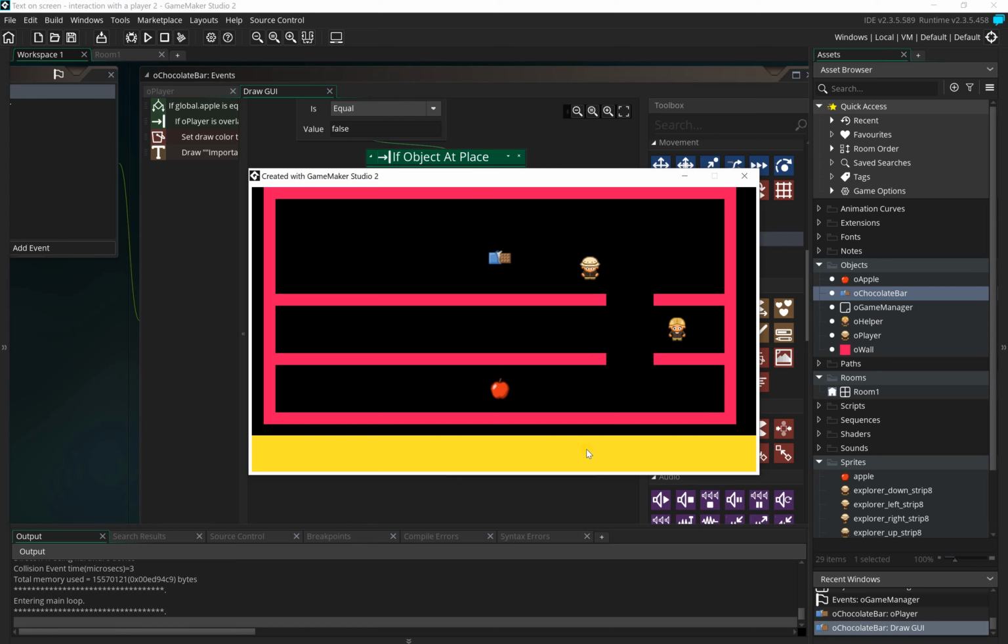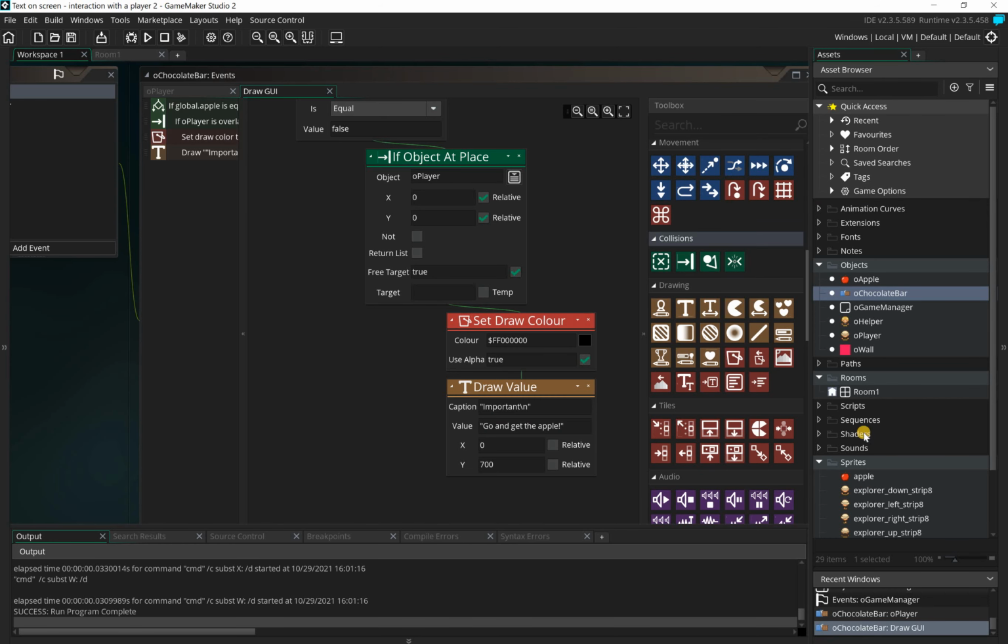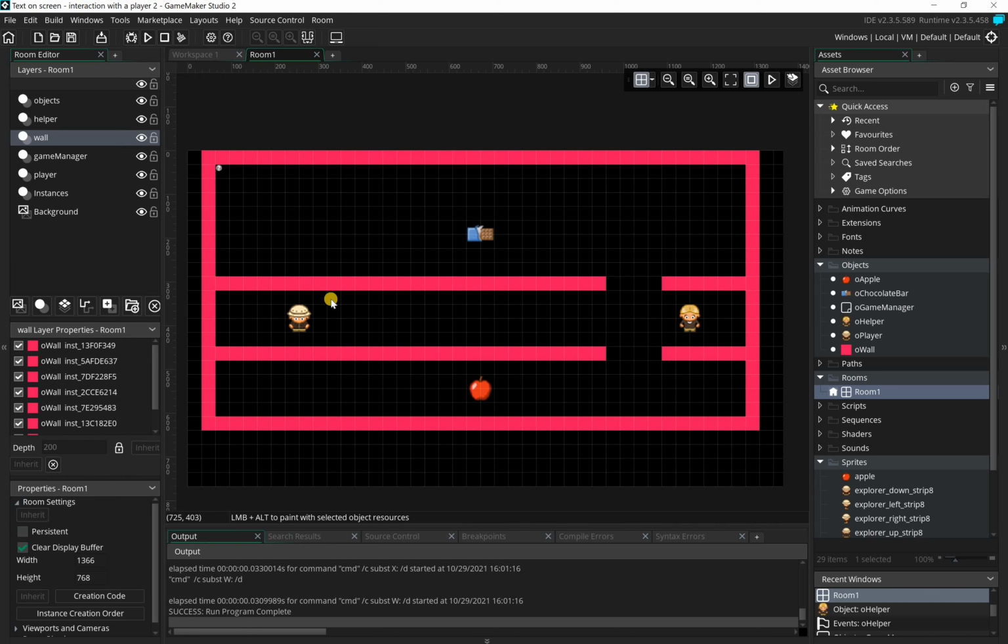Let's get away from there, and you can see there now it has disappeared. Let's just test. Lovely. Okay, so you can see now we've had menus appearing, text appearing rather. If you wanted to, you could take this a little step further, and you could do another little bit of logic to say that once you've had the apple, the next time we appear close to this player, you could say, right, go and get the chocolate. So you then really sort of diversify the menu.